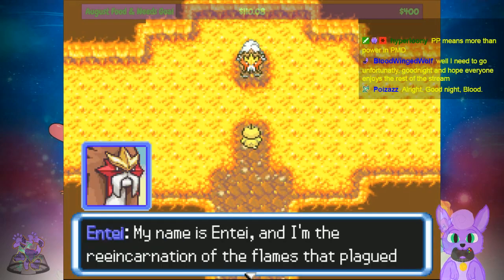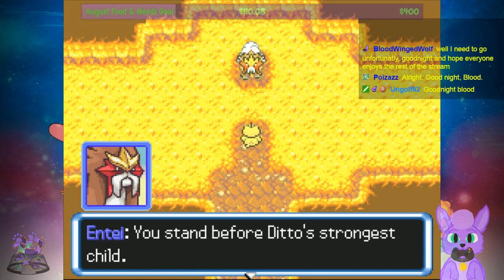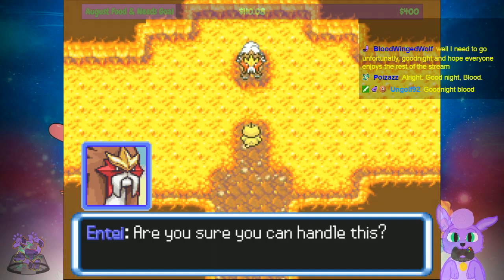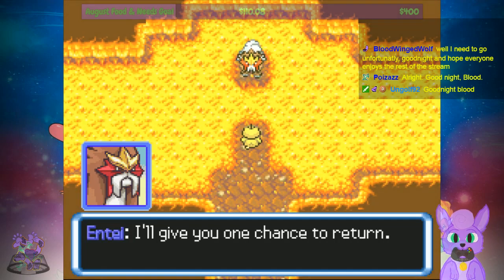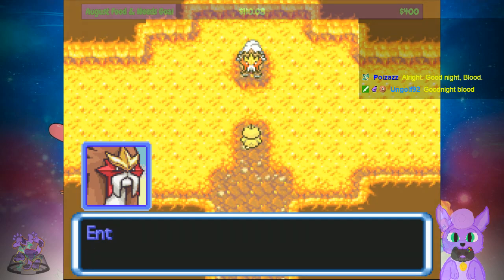My name is Entei, and I'm the reincarnation of the flames that plagued the tower once. Which tower? You stand before Dill's strongest child. Are you sure you can handle this? I'll give you one chance to return. Ho ho. Still standing in front of me. Very well. Show me your determination.